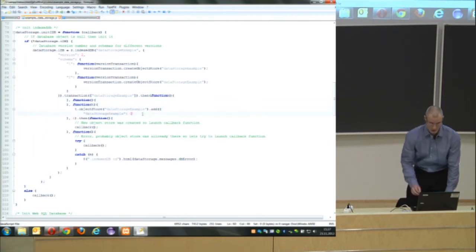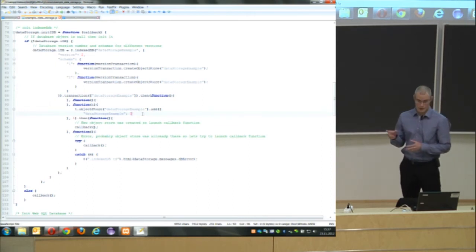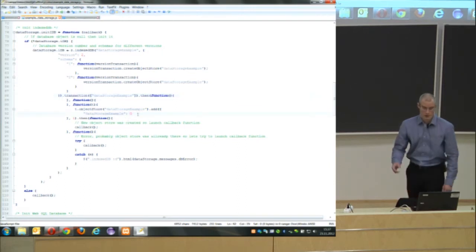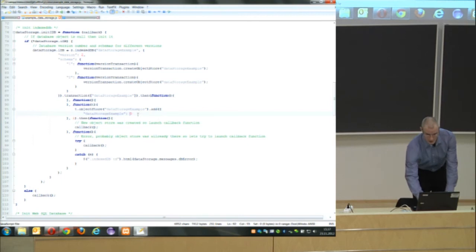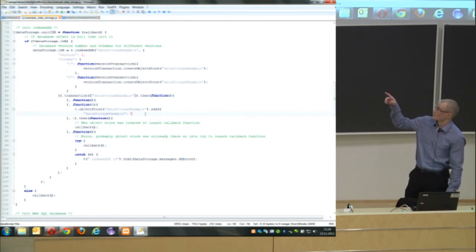This function is going to be called when the transaction is created. I'm going to try to add an object store to the database. This will fail if the database already has an object store named data storage example. But if it doesn't, I will insert a value to the data storage example.